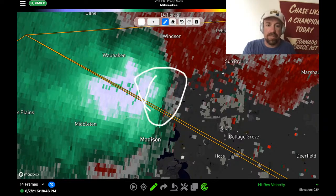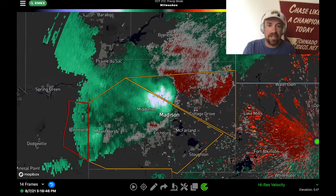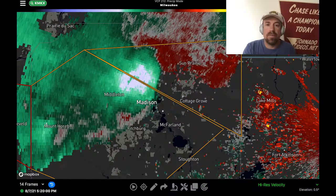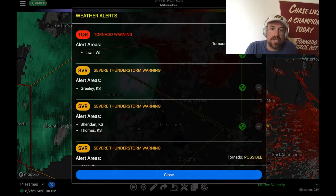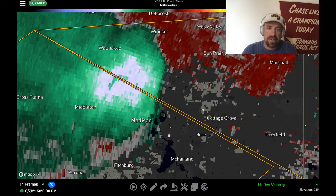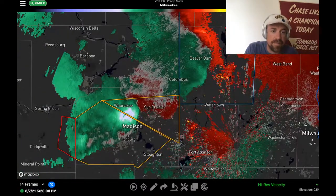Big westerlies coming in. Dual severe thunderstorm warnings. Let's see what the warning statement says, just for the hell of it here. Come on. And there are severe thunderstorm warnings all the way back into Kansas, too, that we can check. Higher base storms. Kind of on the base of that trough that was digging down into the southern plains. It's not going to let me read it, but you're going to have 60 to 70 mile an hour winds on the north side of Madison up there.